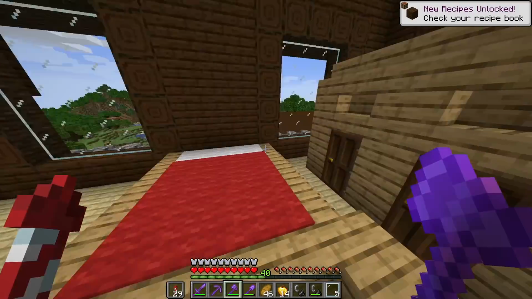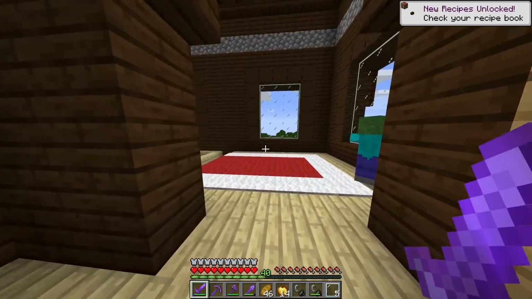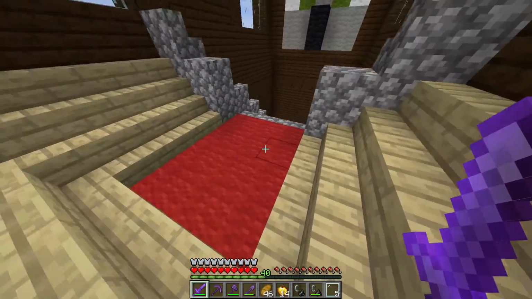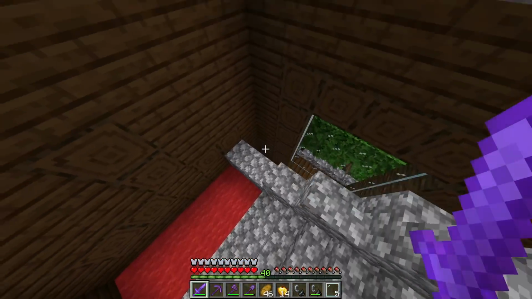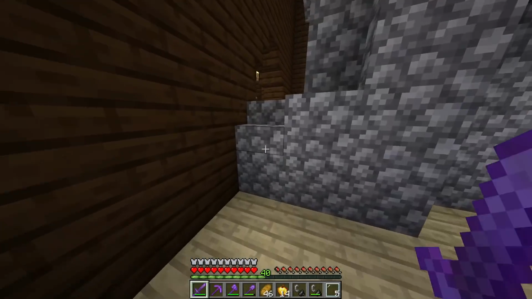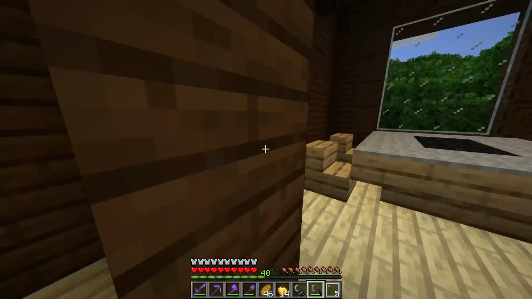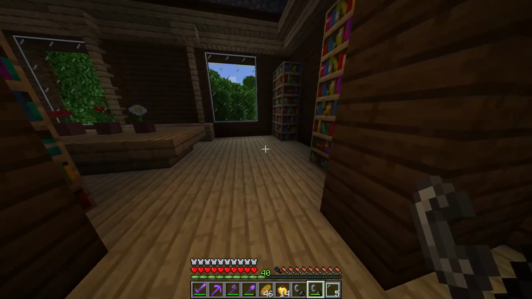Let's see. Okay, so what we have to do is fight the bosses, because the bosses are the ones that have the totems of undying, which is what we want. So let's try to find them. Let's try to take ourselves these totems of undying, because that's pretty much all we're here for. So let's break our way through here, and I guess we can light this place up a bit. Sort of light up the rooms we don't need.